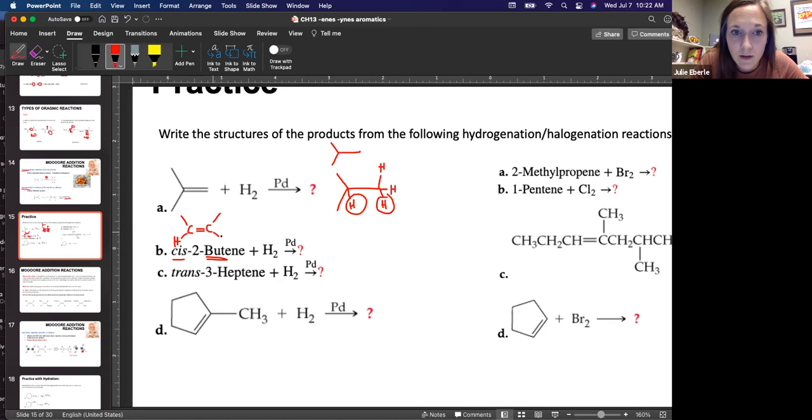Now, if you were drawing it in a line structure, you would literally just draw this. Or you could invert it and have those extended lines both pointing down. So that is cis-2-butene. Now if we're adding hydrogen across that double bond, what's our product going to be? Well, the double bond just goes away. Very simple. So now it just looks like this.